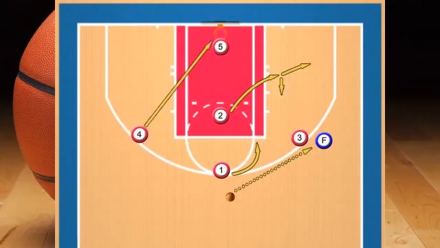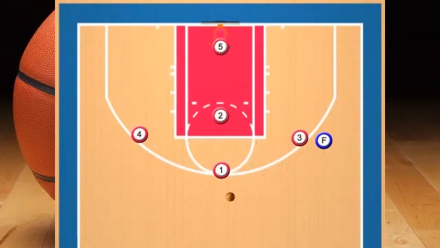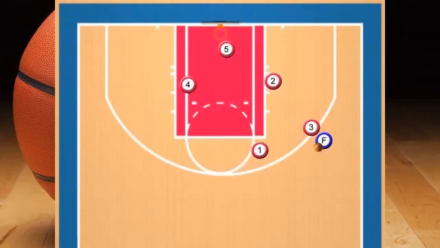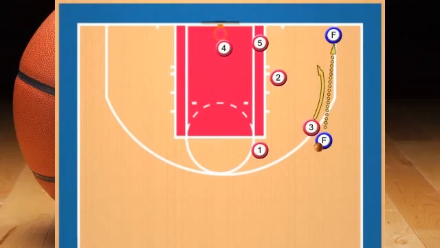3. Size does matter. Although it's possible to have success using this defense with a small team, it definitely makes it easier if you have tall, long athletes. 4. Takes time to learn. If you're not using the 1-3-1 as your main defense, then you have to question whether it's worth the limited practice time to spend teaching it to your team.